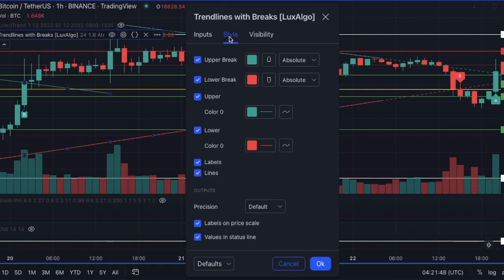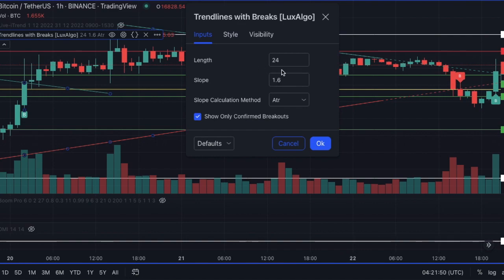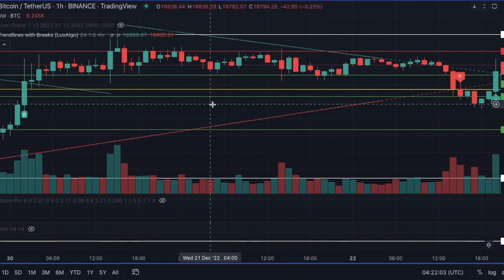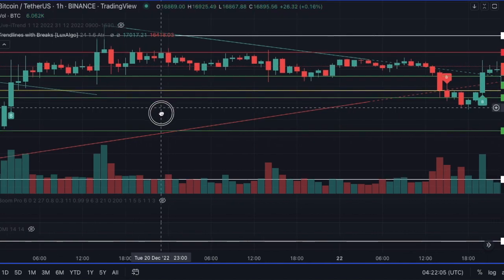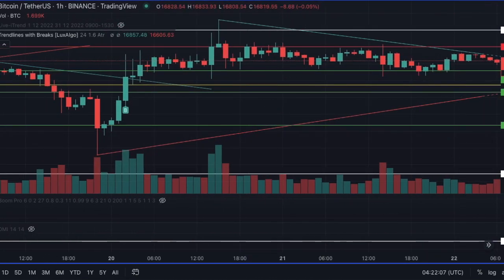Go to settings, go to inputs, change the length to 24 and slope to 1.6. Leave the rest the same and click here, show only confirmed breakouts. Click OK and you can see it will give you buy and sell signals.